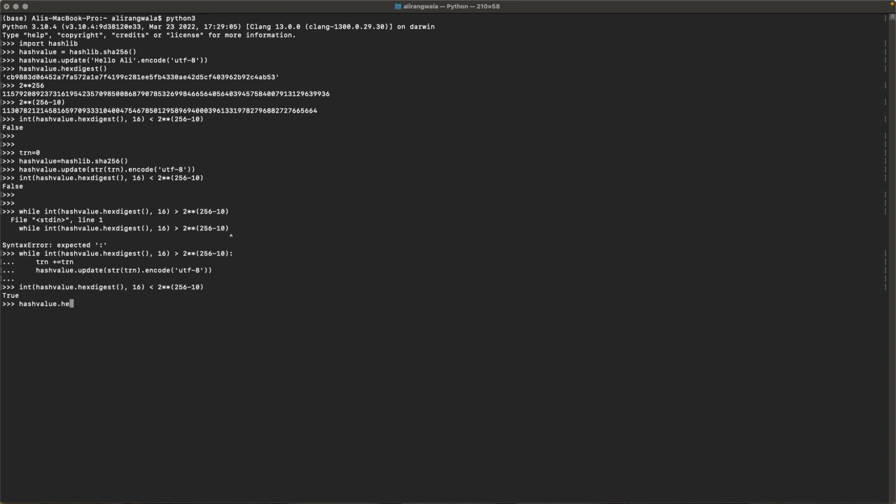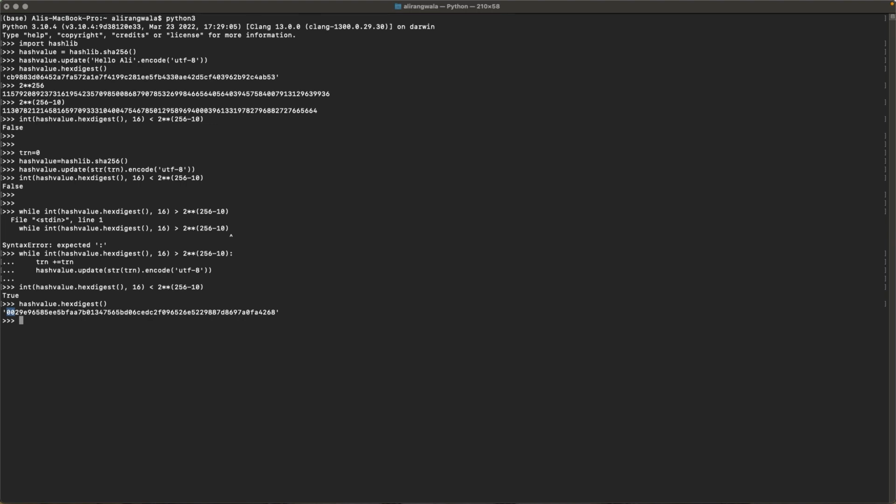Notice one thing: you see these leading zeros? These leading zeros significantly help us identify that the value is less than 2 to the power of 256 minus 10. Otherwise, we would not have got this 00. And this 00 helps us identify whether our mathematical condition has been met or not.